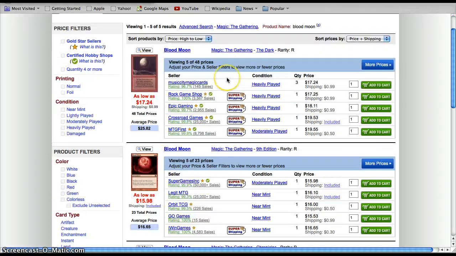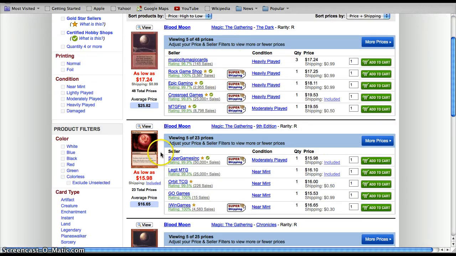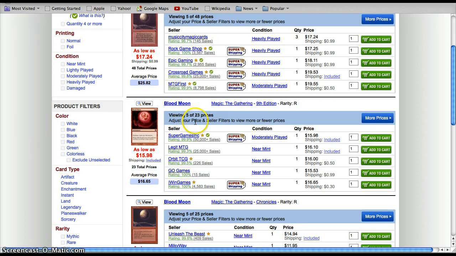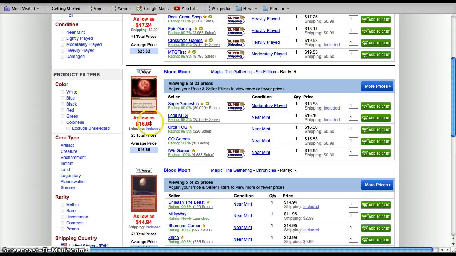Blood Moon is another card that shot up. It's not crazy expensive, and it was printed in the first one, I think, more by accident. I don't think Blue Moon was even a deck when that was happening, so it was more by happenstance than by prediction. But now that we know that Blood Moon is probably going to be a consistent staple in Modern for the future, this card really could use another reprint, if only to keep the price from going up to $30 to $40, which I could see it doing in the next 6 to 12 months.